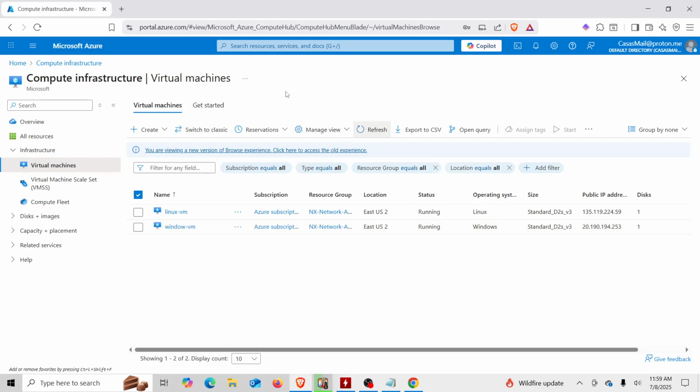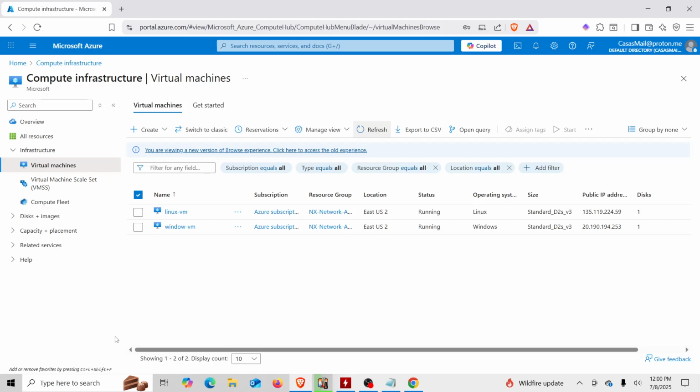Before we log into our virtual machines, if you're using a Mac OS, I'm not using a Mac right now, but if you are, you should install Microsoft Remote Desktop on your machine. It's probably through the App Store, but it's something you need to do. If you already have Windows OS, then you don't have to worry about it because Remote Desktop is already pre-installed.